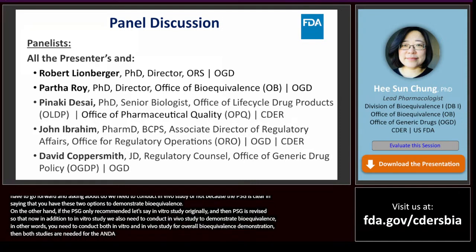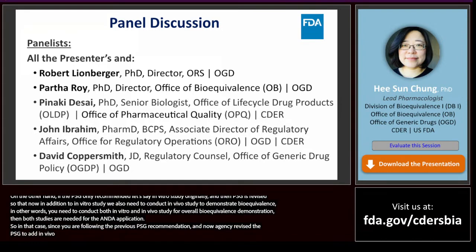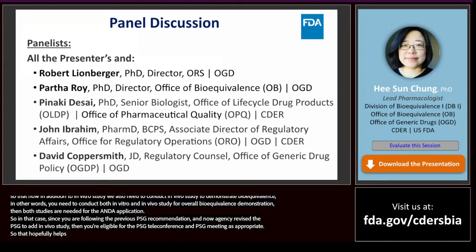So in that case, since you are following the previous PSG recommendation, and now the agency revised the PSG to add an in vivo study, then you're eligible for the PSG teleconference and PSG meeting as appropriate. So hopefully that helps to clarify the distinction between the information in slides 8 and 9 for teleconference. Thank you.